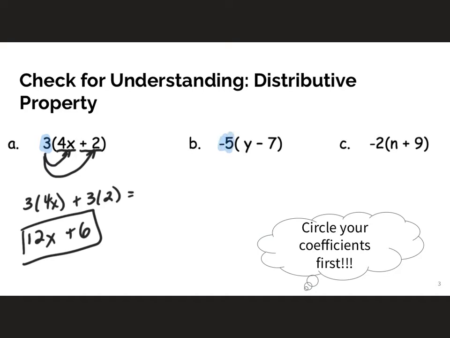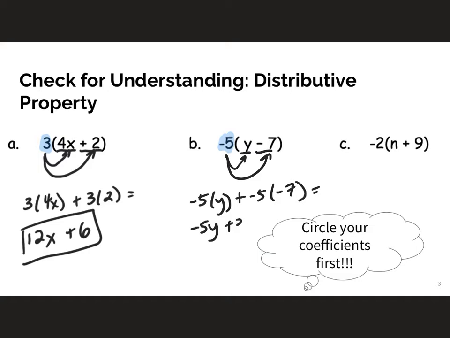So -5 is the whole thing that's in front of my parentheses, and I want to draw arrows from -5 to everything I'm multiplying to it. So it's y and then -7, and I'm drawing those lines underneath those terms inside the parentheses, so I know to multiply to that entire term. So I have -5 times y plus -5 times -7. This is what I'm multiplying together. So when I multiply those out, I get -5y, and then -5 times -7, and negative times negative is a positive, so this is going to be plus 35.